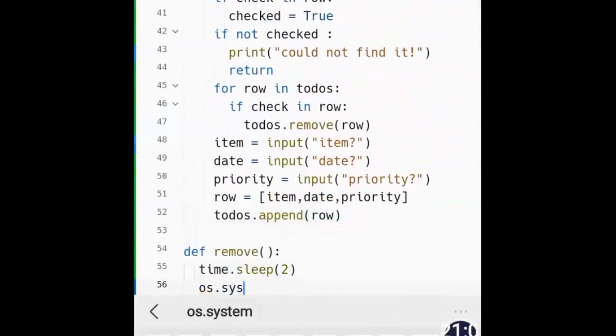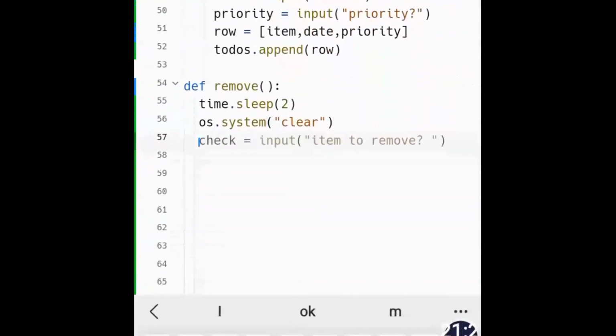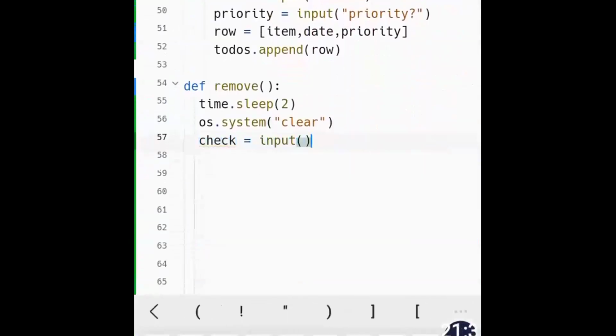So then remember the variable that we used earlier for editing, check. We can use the same one for removing. That's the reason we use check. Now you can also figure out another way to solve this. In the edit you can use an edit variable, and for remove you can use a remove variable. But here, for the sake of simplicity and saving time, it's been done this way, but it would be fun if you can do it that way also. I'm just giving it to you as a task. Try to figure it out.